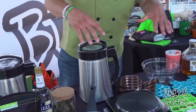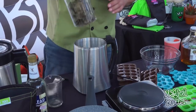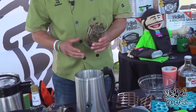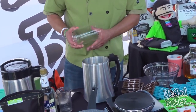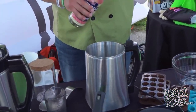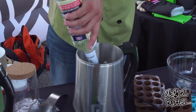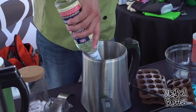For this particular recipe, we're using an alcohol extraction. We're doing a tincture. So simply you're gonna put your cannabis inside the machine. You're gonna put your alcohol inside the machine. This is really difficult stuff. Actually, it's not, it's super simple. That's the beauty of the machine. Anybody can be a professional.